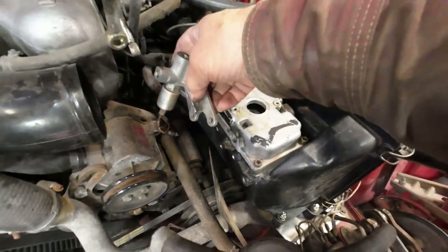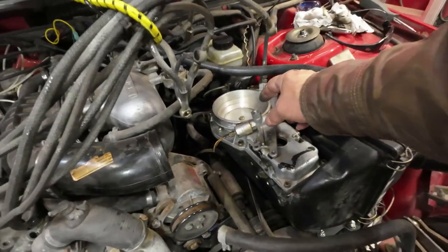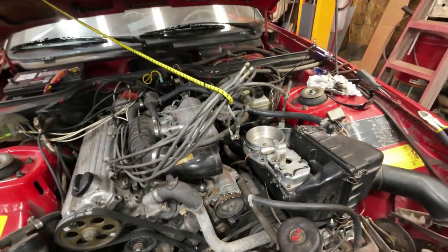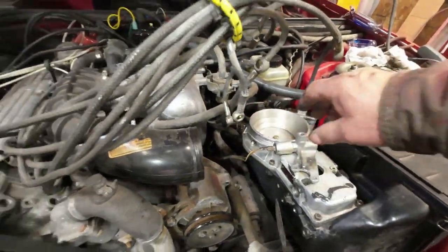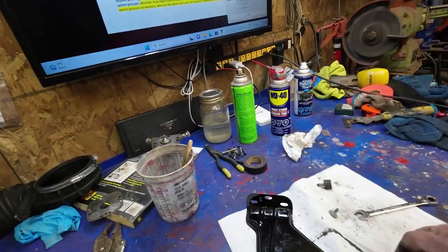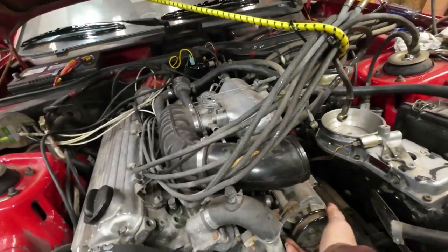This is, I forget what that is, but that's hooked up to the cold start valve somehow or other, and stops or starts fuel from going back to the tank on the return line. And it hooks on somewhere here, but this part here hooks on there too. So there's three things held on here. So I'll get that on, and then I'll be able to put the tank back together there. And like this.